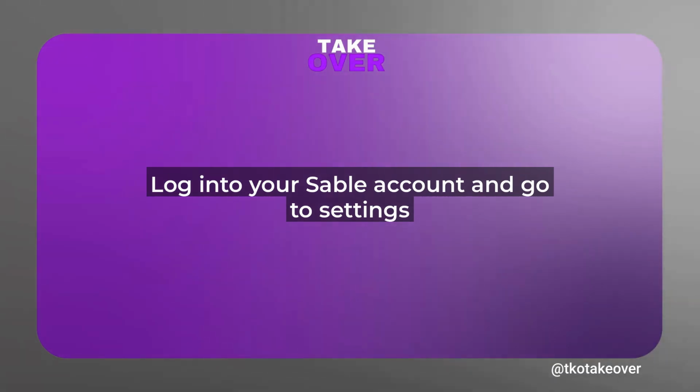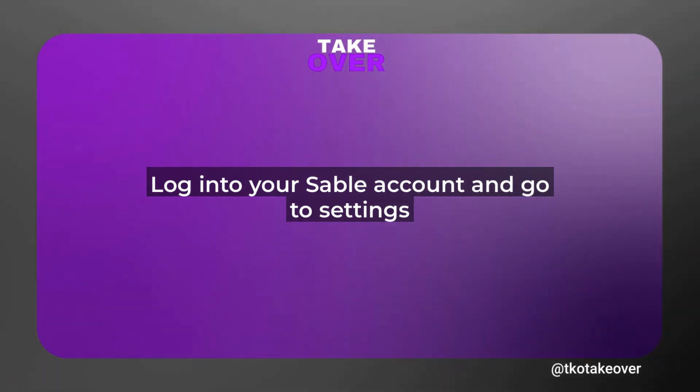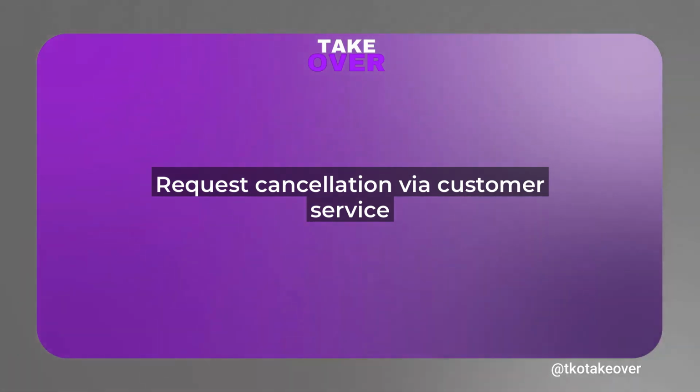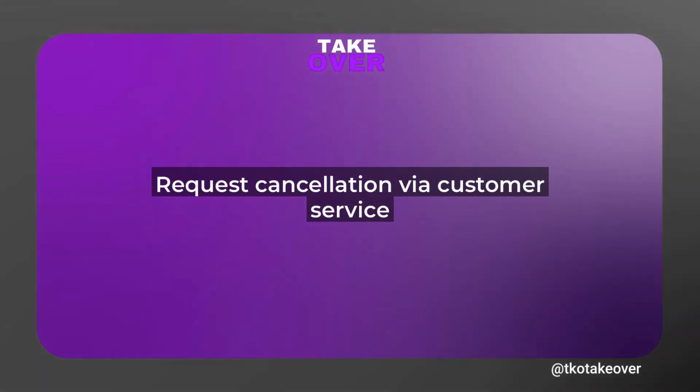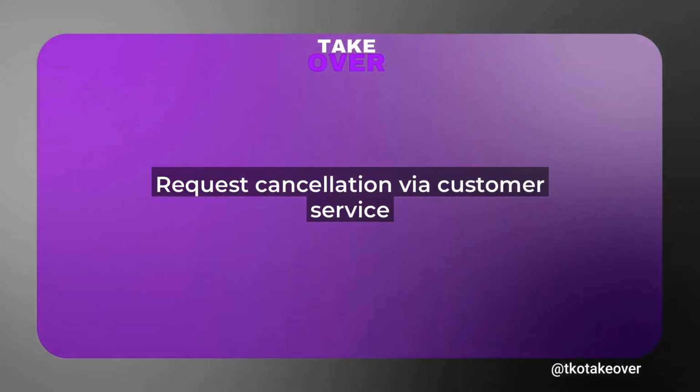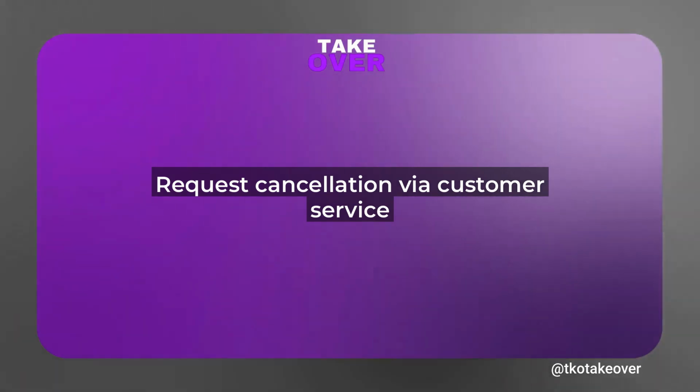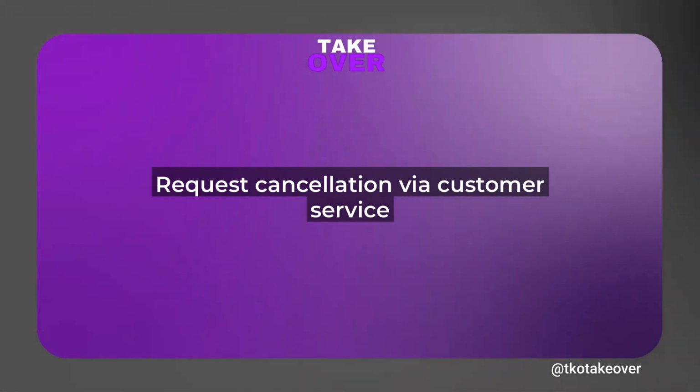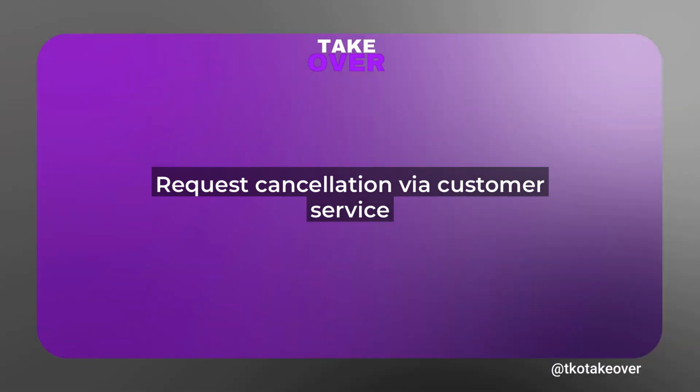Start by going to your Sable account settings online. Look for the Account Management or Customer Service section. There, you should find an option to request cancellation. If it's not straightforward, don't worry. Sable might have updated their interface for 2025, so keep an eye out for any new features like a dedicated chat support.